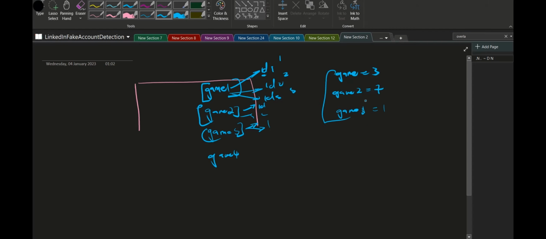Then what we did was to sort this, right? We sorted them, and we said ascending is equal to false. That means it's going to be descending. So it's going to be 7, 3, and 1, right? So this means that this game here, game 2, is number 1. Then we selected the first row and we took the 7. We submitted our result. Essentially, that's what we did.